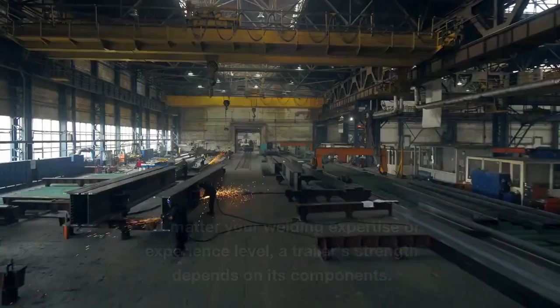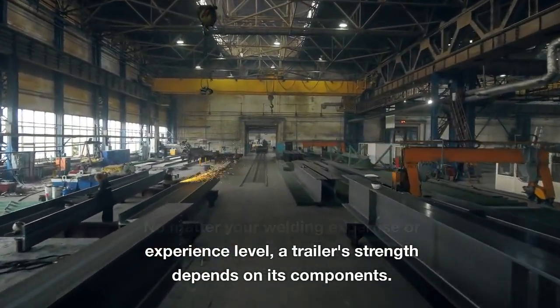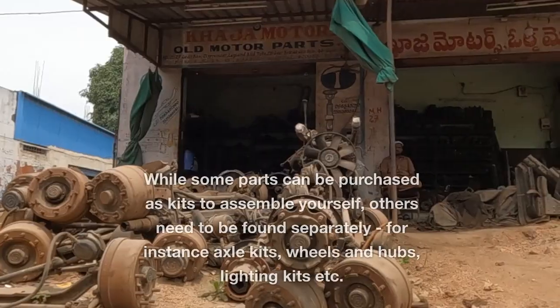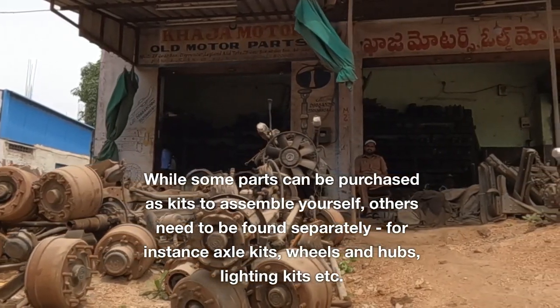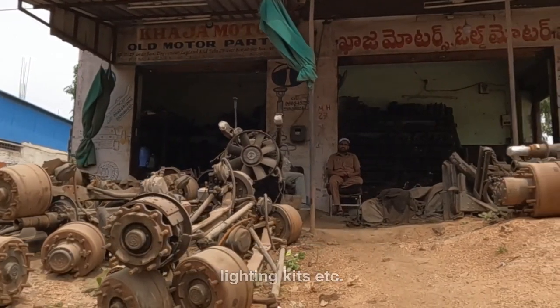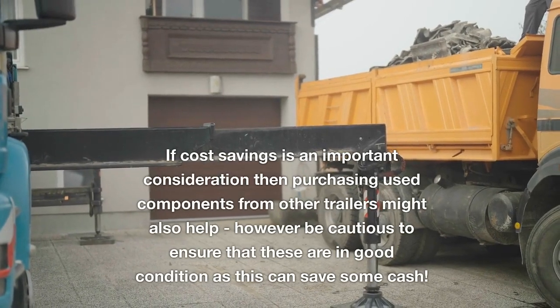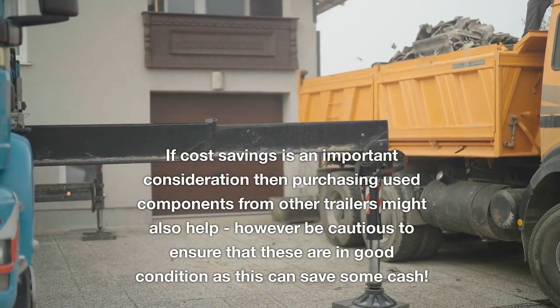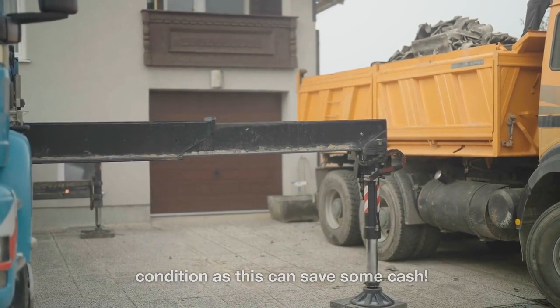Start welding. No matter your welding expertise or experience level, a trailer's strength depends on its components. While some parts can be purchased as kits to assemble yourself, others need to be found separately, for instance axle kits, wheels and hubs, lighting kits, etc. If cost savings is an important consideration, then purchasing used components from other trailers might also help. However, be cautious to ensure that these are in good condition, as this can save some cash.